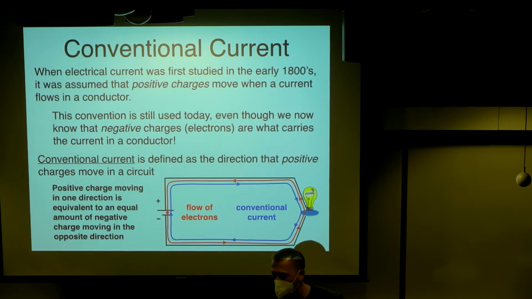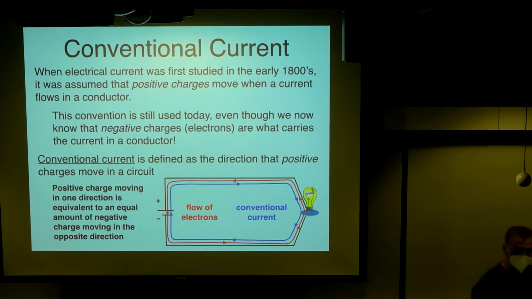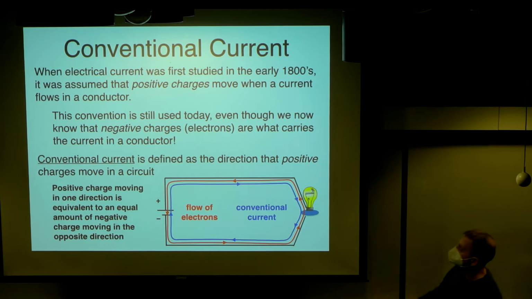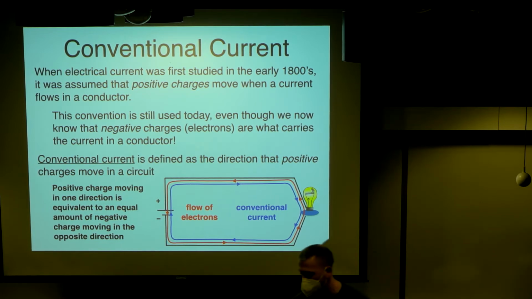So we did know that there was something flowing around in a circuit when electrical current was present, but at that time we had really no idea what it was made out of, okay? That didn't come until much later. The early 1900s is when we really got a good understanding of the structure of an atom, okay? So back then, it was assumed that it's positive charges that move around when you have current in a conductor. Let's say in a wire that has some current flowing through it. It was just taken for granted that positive charge is moving around.